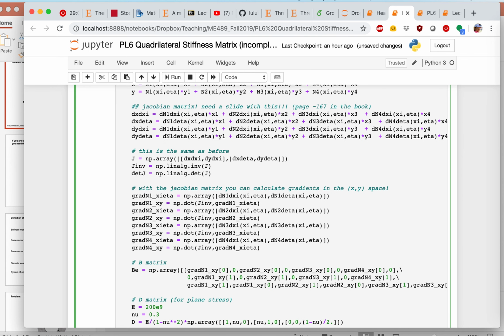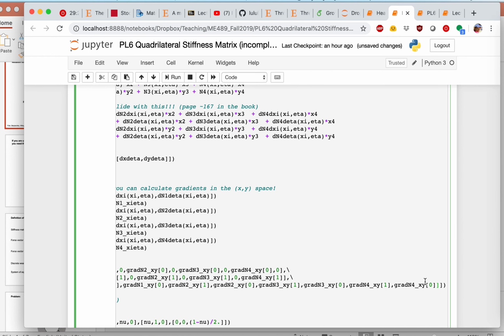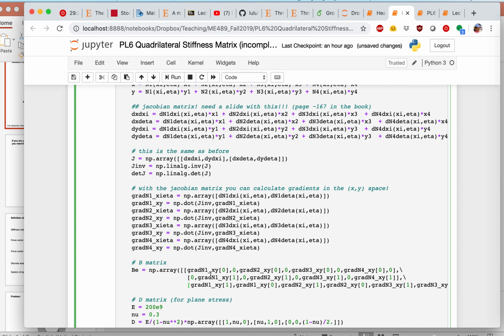And I have way too many, oh, because I should have started here. And what am I missing? So that's correct. I think I need to close this here, and then I need that one, which is close here. Yeah, perfect. All right, so I have the B matrix, again, 3 by 8.